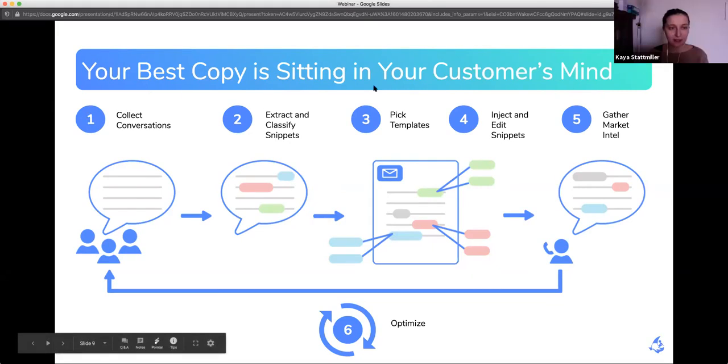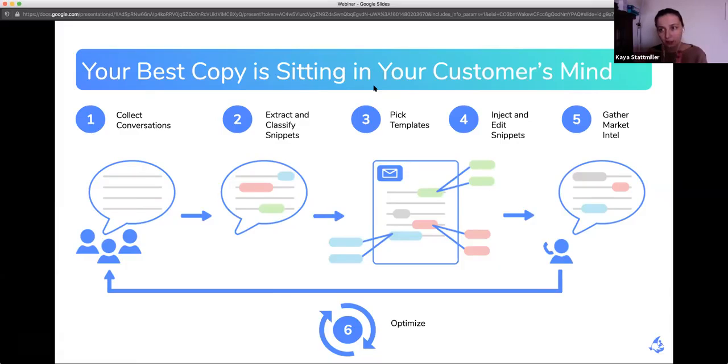Yes. So I will be diving deeper into the 6 subjects right now. I just want to say that each of these 6 subjects could be a separate talk. That being said, I try to keep it short and as clear as possible, but I could have a separate talk on each of those subjects. So please keep that in mind. First step, collect conversation.